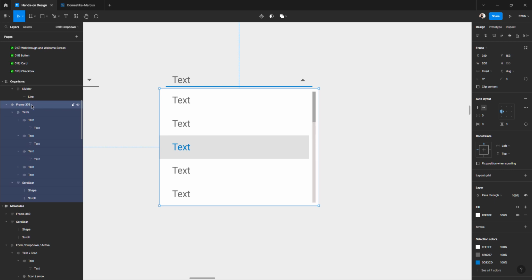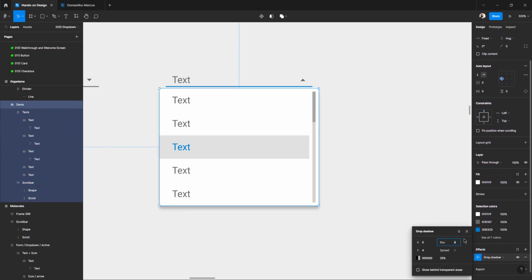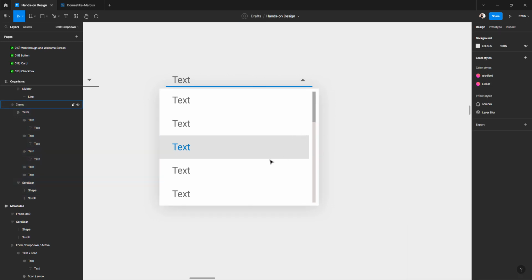In these items, I'm gonna call items. Now I can apply the drop shadow here. 24, 2 over here, 16 over here, and now it's okay. See the difference.